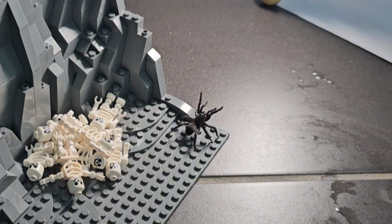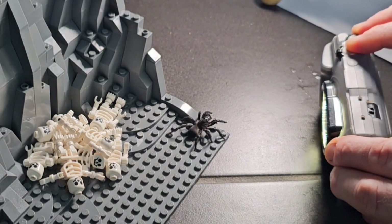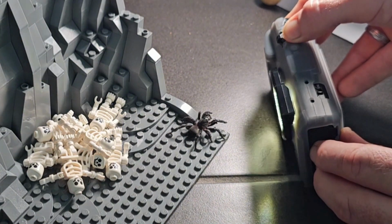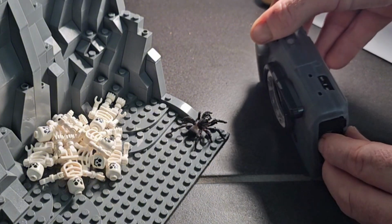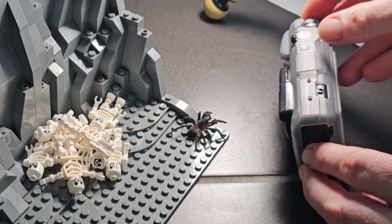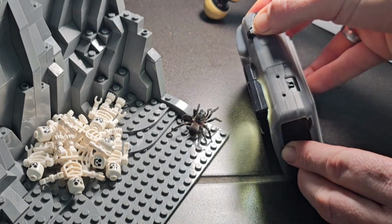Because I don't know what this spider is yet, I'm trying to identify it as well as photograph it. But now I want to keep my fingers as far away from it as possible, because it jumps and it bites. Goodness me. Well. Okay, so it doesn't perceive the camera as a threat. Oh, maybe it does.